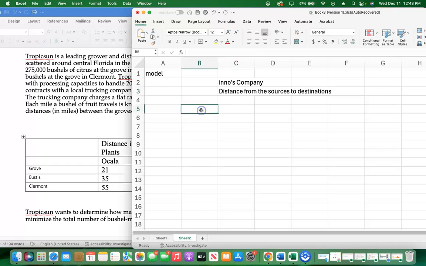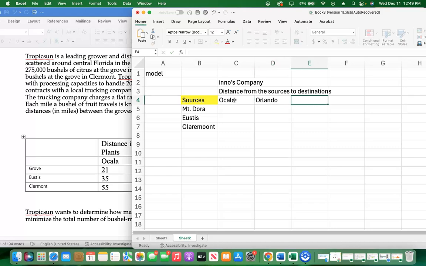Here we have the sources: Mount Dora, Eustis, and also Claremont. Then we have the destinations: Ocala, Orlando, and Leesburg.